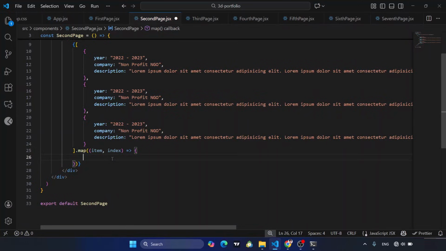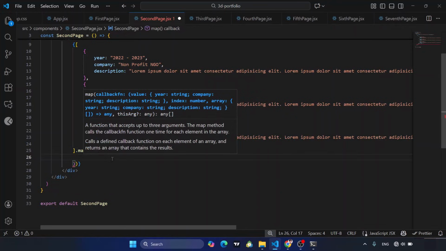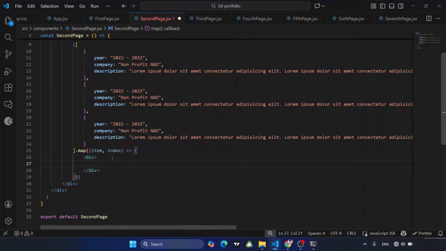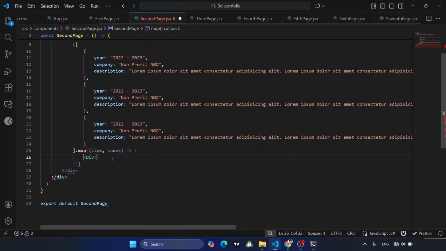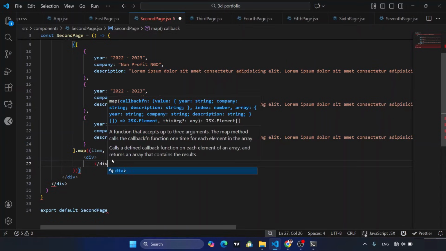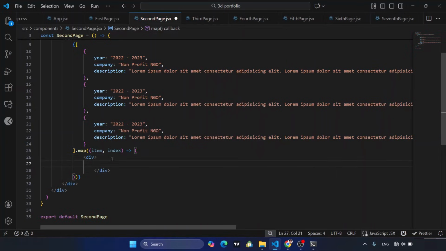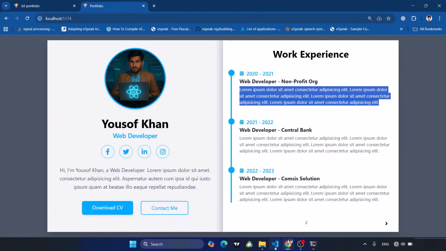So inside this now let's return, or instead of a return statement we will simply use the parenthesis. Sorry, this is a div element. This span is okay, this span tag is per this line.